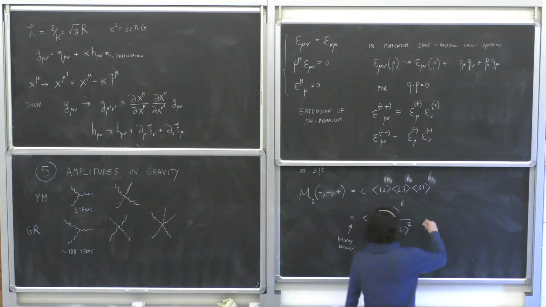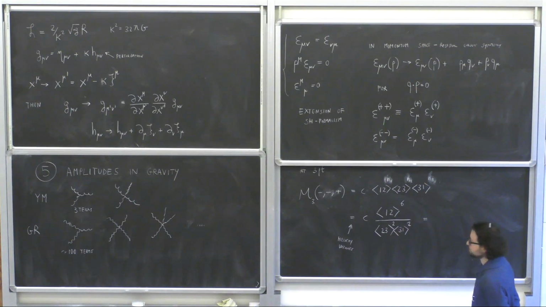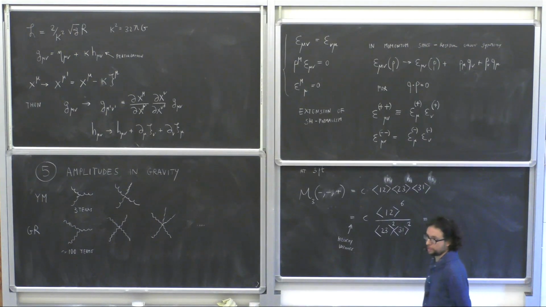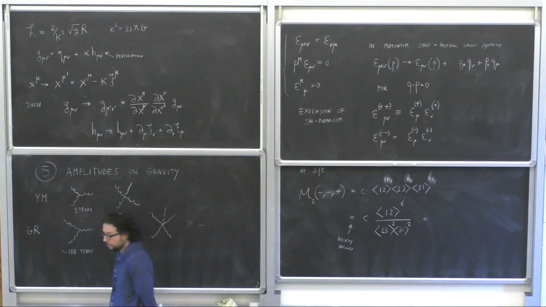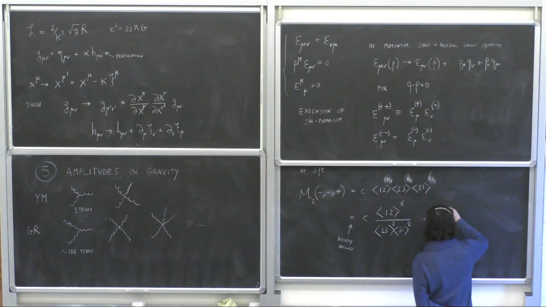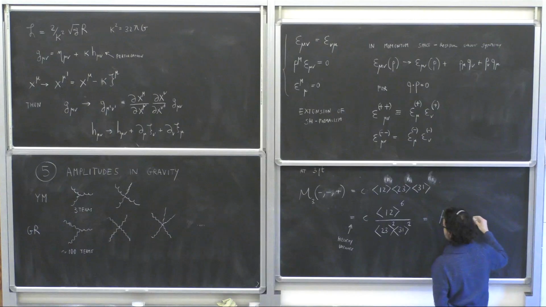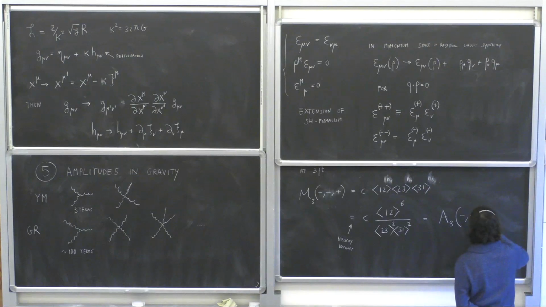What is interesting here, however, is not just, as I mentioned before, that this is a very simple expression compared with more or less 100 terms you have here. It is the fact that this is also closely related to the Yang-Mills amplitude between gluons with the same polarizations. Namely, it's the square of the amplitude.